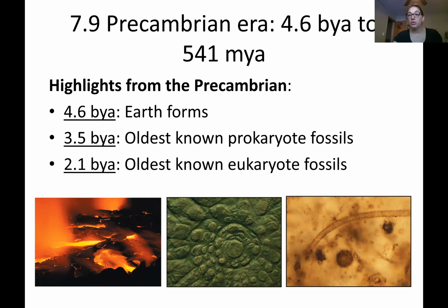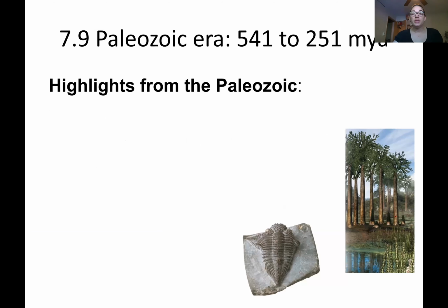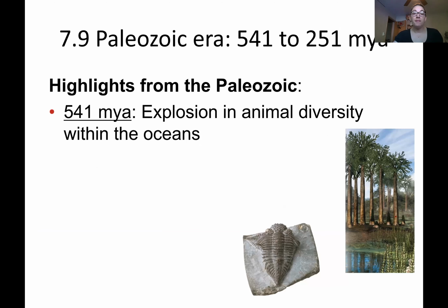I am not going to ask you questions on exact years or dates. You would need to know the time periods, Precambrian, Paleozoic, Mesozoic, Cenozoic, and perhaps what happened in those time periods, but you don't need to know the dates. Okay, so in the Paleozoic era, this is when there's a lot of diversity exploding in the oceans.